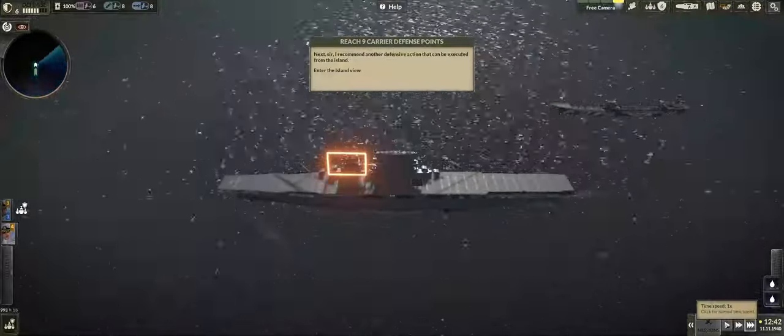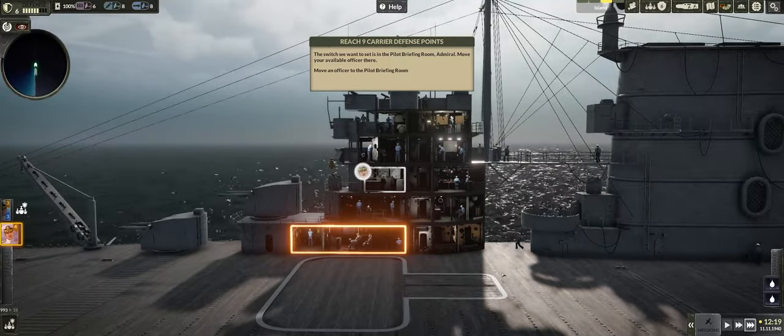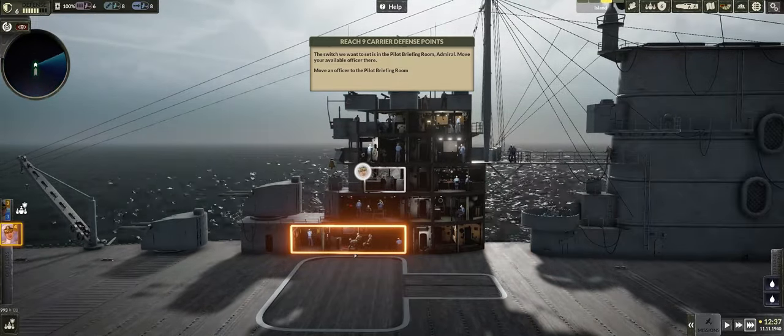Next, sir, I recommend another defensive act. The switch we want to set is in the pilot briefing room, Admiral. Move your available officer there.